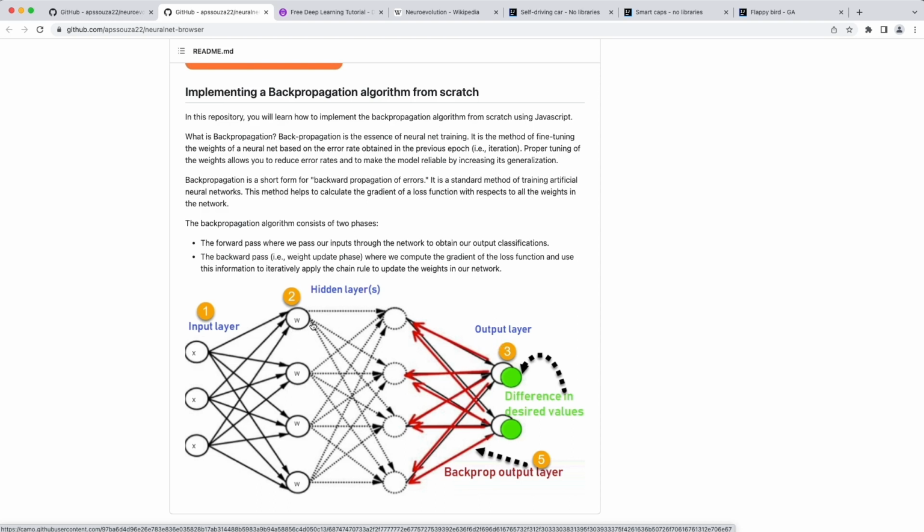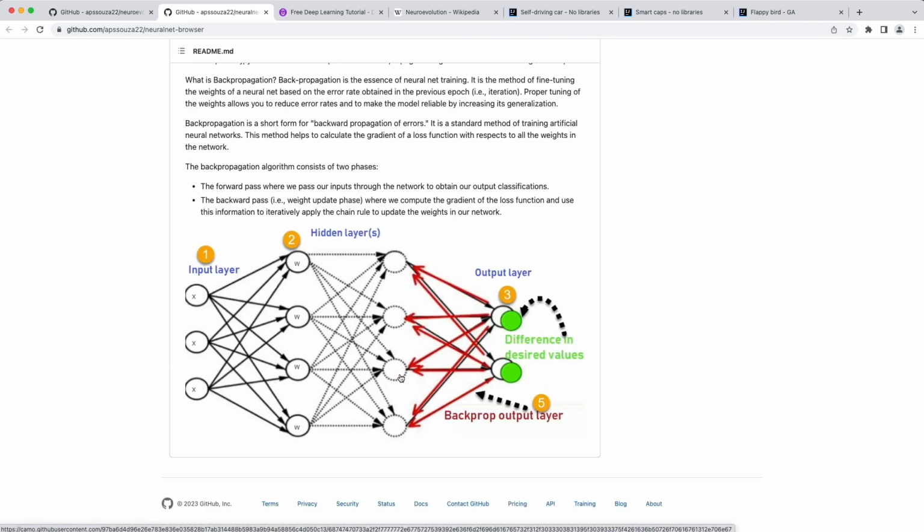How this process happens under the hood is the interesting part. When you are working with frameworks, you don't need to know much about it. You just choose your architecture, choose your loss function to calculate the difference of your output, prepare your data, and just start training. It's as simple as that. Obviously there are other techniques to improve the performance of the model, but in a nutshell, that's it about artificial neural networks.